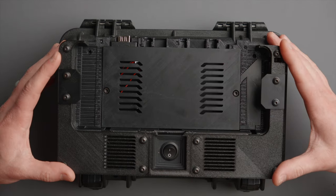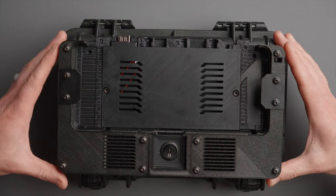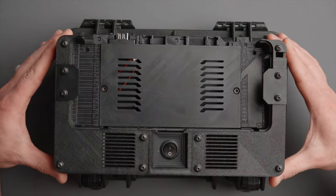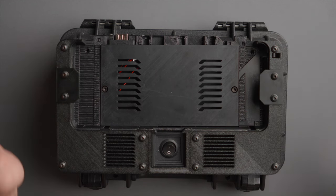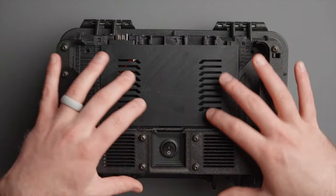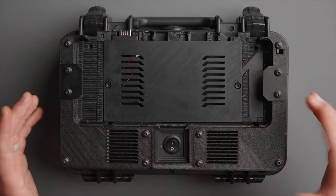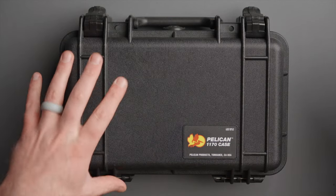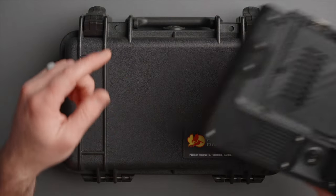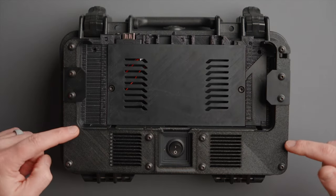Here is the base and how it will ship. It'll come with some other goodies we'll show you in a second, but this is how it comes pre-installed. You can either just remove these two clamps, throw your ATEM in, put it in the case, and you're done — or open this thing up and do all kinds of wild stuff using the connectors that we're going to ship with it. This thing is designed to work with the Pelican 1170 case. You will need to make a cutout in the back of the case.